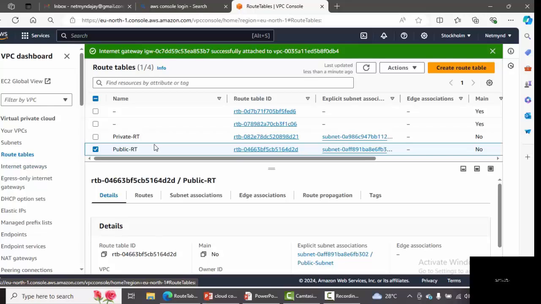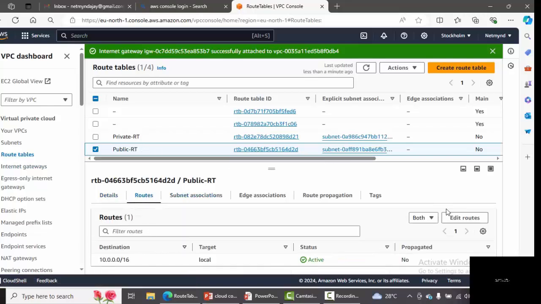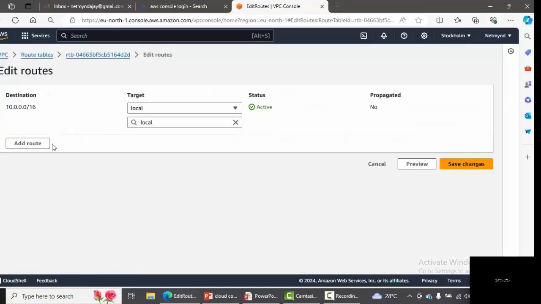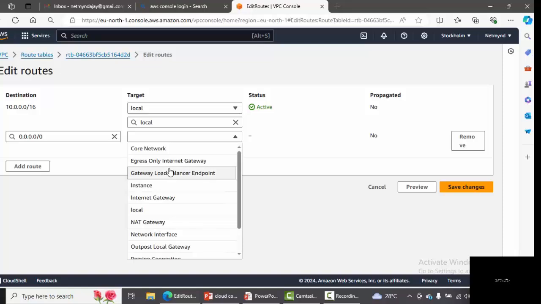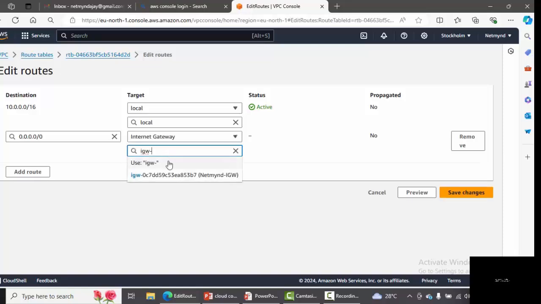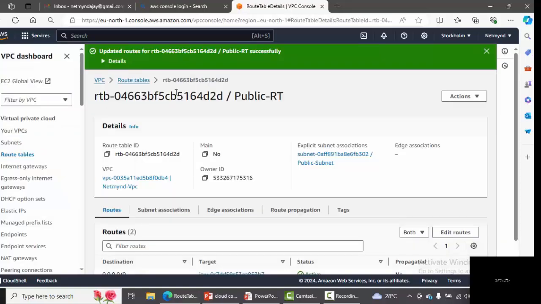So route table, public, routes, edit routes, connect to the internet gateway. Now you can see the name appearing here, and save changes. So that is the public route table.